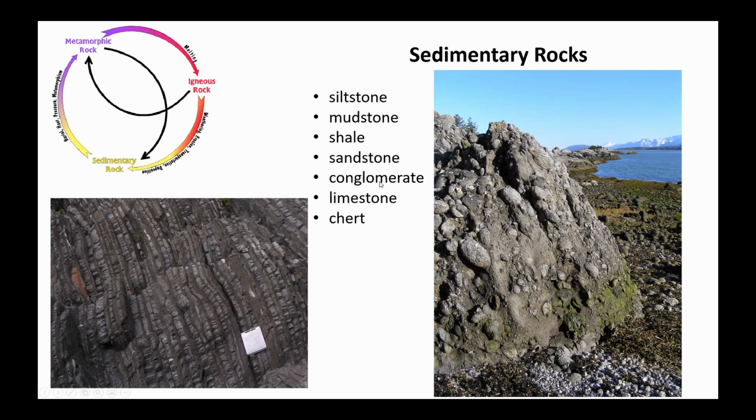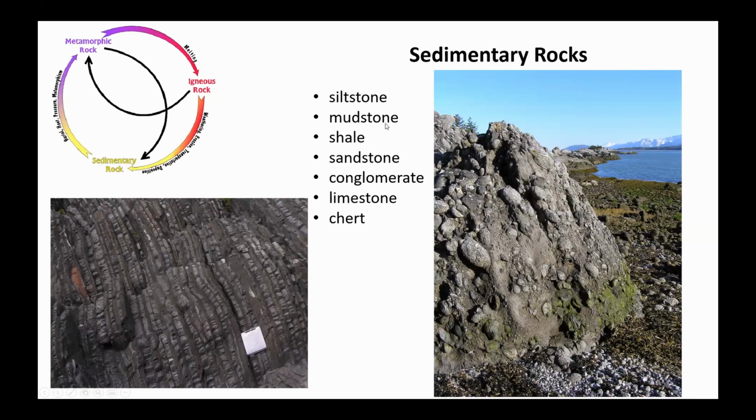The first ones are based on stuff washing off a mountain into a river and into a basin, the bottom of a lake or an ocean, and getting buried deep into the earth, not too deep, like a couple miles, maybe up to 6 miles, and heated up to 100, 200 degrees Celsius, and then it gets pushed, compressed, and heated, and things happen, and they turn into rocks. And then with plate tectonics, they might have been brought up to the surface so you can see them again. We have, over here on Kochu Island, this picture on the right, those are cobbles, and in between is sand and clay. That is called a conglomerate.